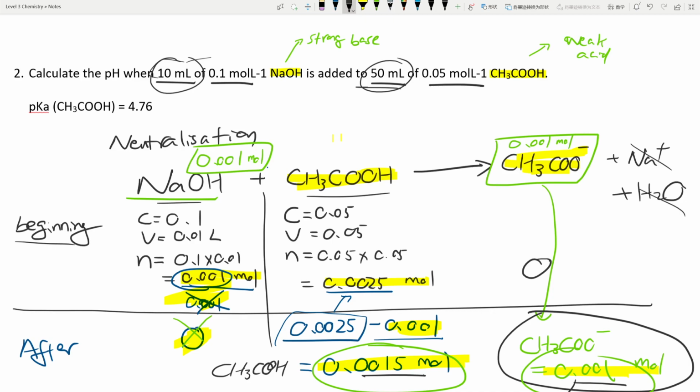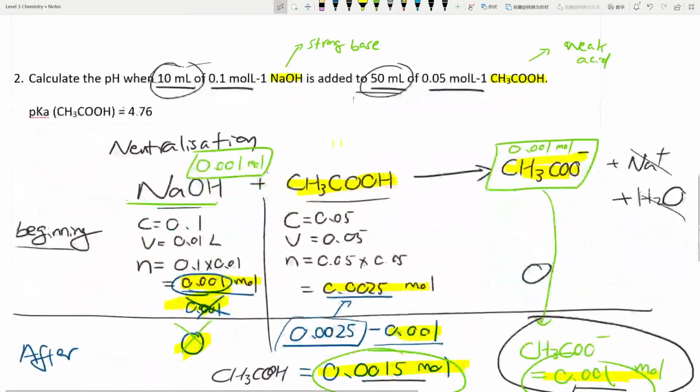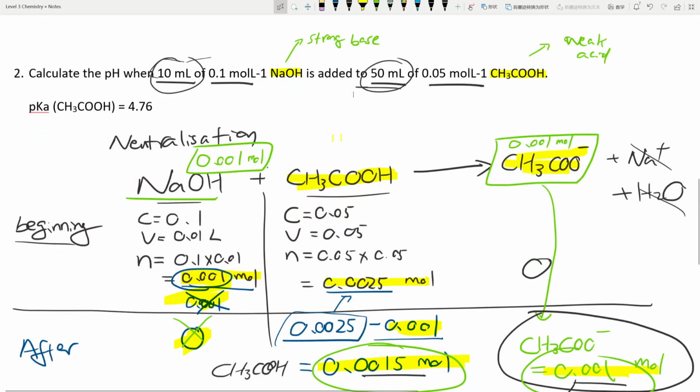No, you don't need to worry about the dilution, because this is not a simple one. I talk about the two ways of making a buffer. One is by combining the two solutions together, like the one that we did for question 1. I have my NH3, I have my NH4 plus, I just mix them together, then boom, I have a buffer solution. All right, and then you can just figure out each concentration, do the calculation, then you sort it with the question. But for this particular question, it's a different type.